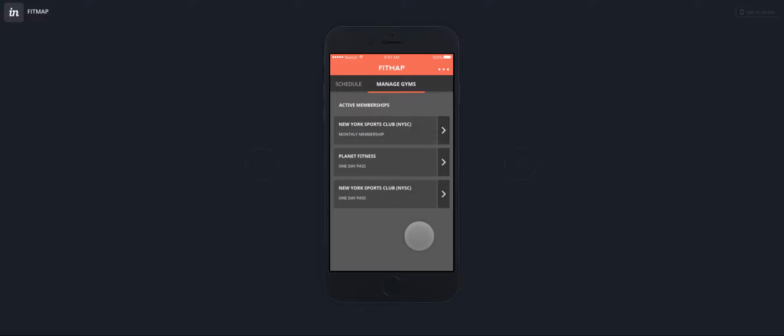Okay, cool. And so, based on the membership that I asked you to sign up for previously, could you take me through the process of exactly how you would add a trainer from the gym that you just signed up for? Okay, so I just signed up for a monthly membership. There's an arrow next to it, so I would click the arrow.